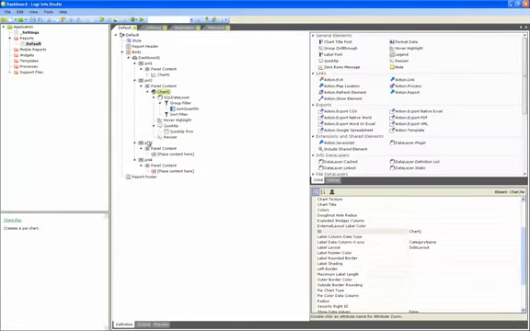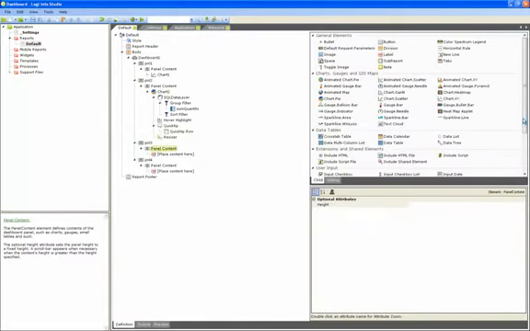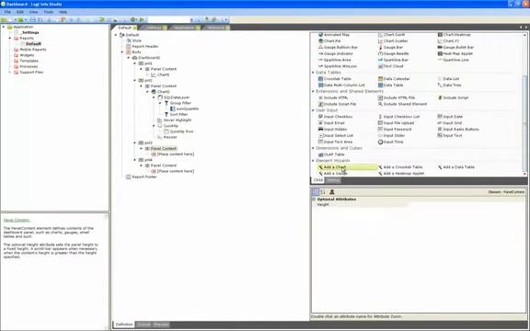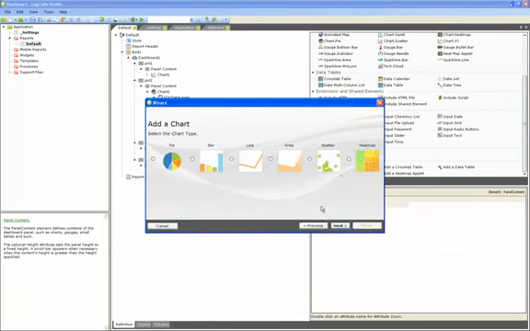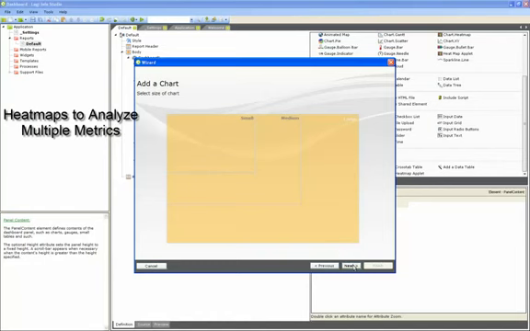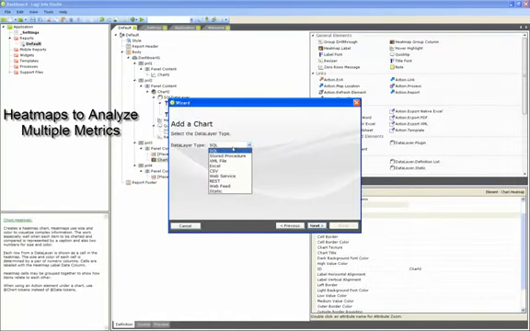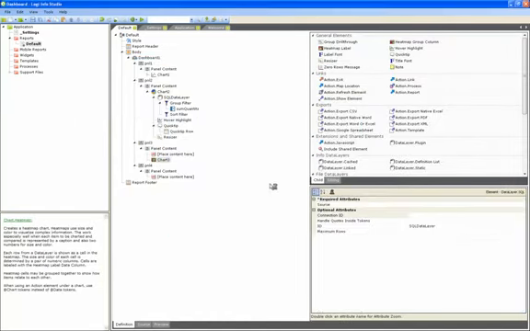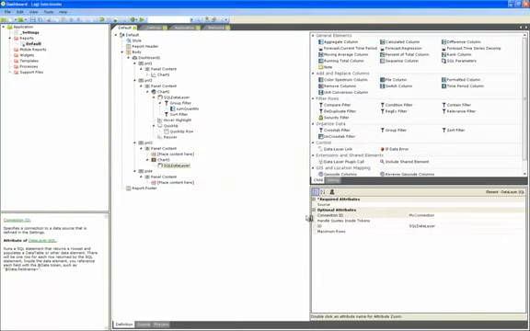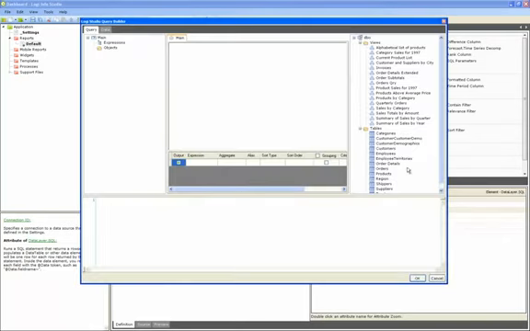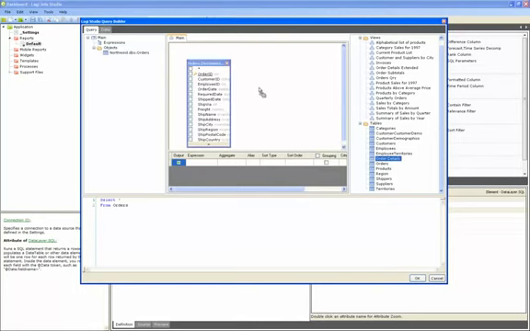Our third panel that we're going to go ahead and create is one additional data visualization type. We're going to go ahead and use this time the heat map visualization, and the heat map will be great for analyzing multiple metrics. So we'll build data against, once again, our database. We'll launch into our query designer, and we'll drag in the appropriate columns that we need.